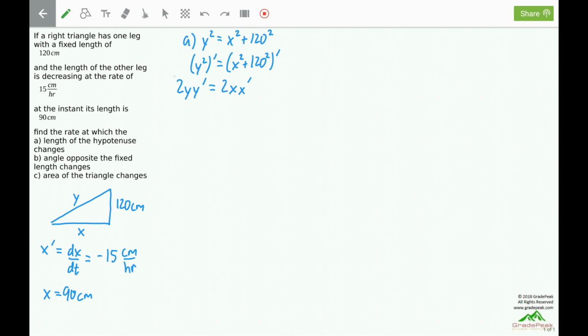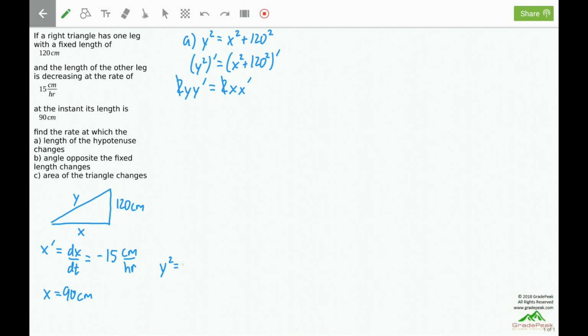We can now divide both sides by 2 and cancel the 2's out. We want to solve for y prime here. We need to plug numbers in. We have an x, we have an x prime, but we do not have a y to plug in just yet. However, we do have an x, and as we know, x and y are related to each other, so if you have one, you will have the other. We need to plug x into there first. Let's work that out down here.